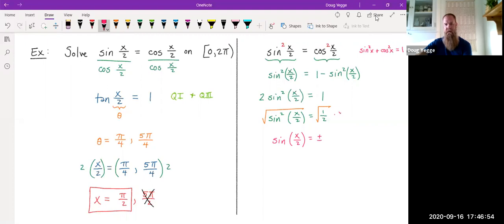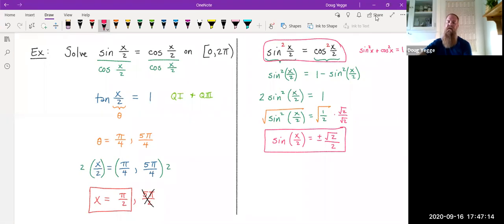So if I multiply this by root 2 over root 2 to rationalize the denominator, this gives me the common ratio of root 2 over 2. Now this is by far not the solution because we're still trying to solve for x, but notice how it looks a lot better than what we started with, because not only does it have one trigonometric function, but now we see that sine is equal to the positive or negative of a very common ratio.